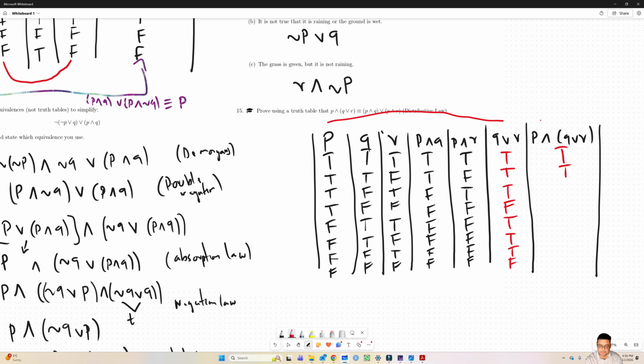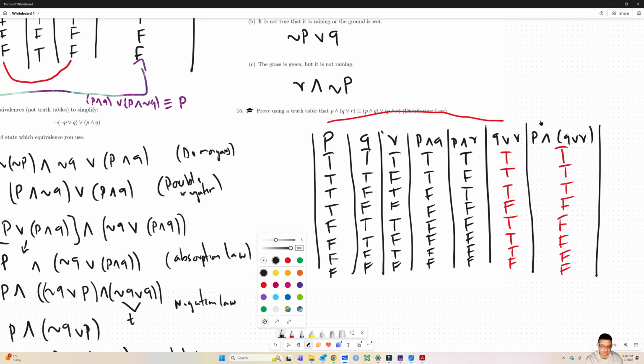So true and true, we have another true here. We have a true and false, so false. And then we have a bunch of false, which no matter what, is going to produce falses with this. Since if we have one false, then that's going to pretty much change everything.